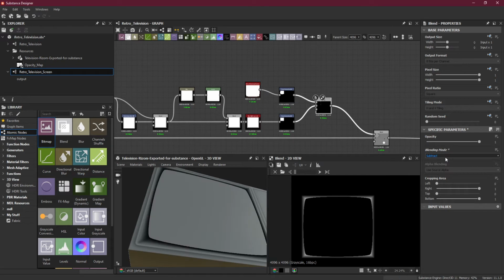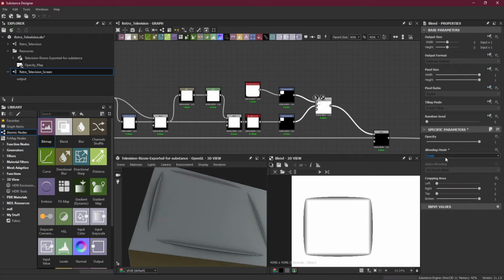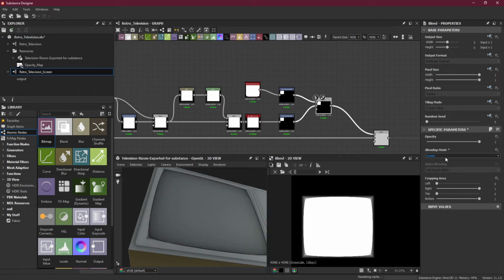Multiply. All these I don't want. Divide. No. Screen looks fine. Maybe I'll use screen, but let's see soft light. No, soft light is not that good. Screen, I think I might go with the screen.